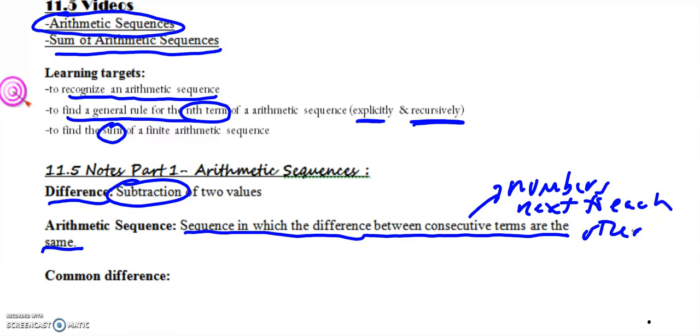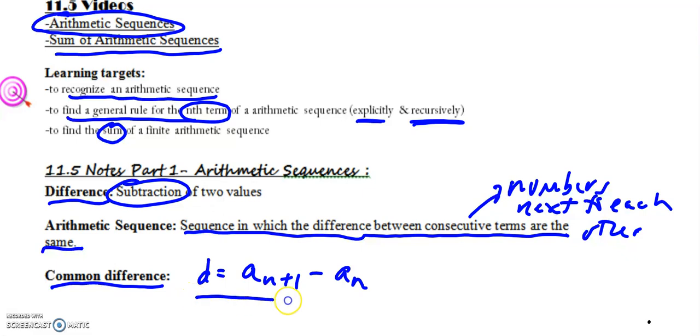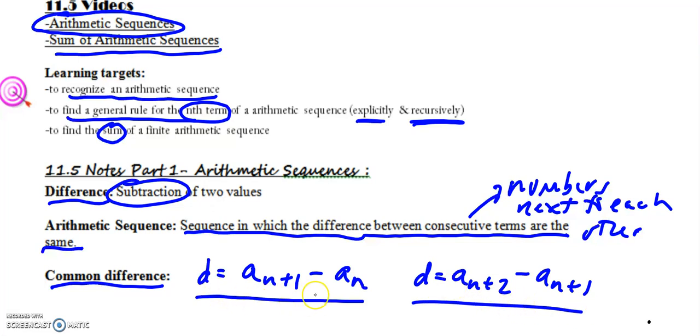Symbolically, if you wanted to talk about the common difference, let's say that d is it. Let's call the first term a sub n and the second term a sub n plus 1. To find the difference, you would take a sub n plus 1 and subtract a sub n. This is what a common difference is symbolized as. If you kept going, a sub n plus 2 minus a sub n plus 1 would have to be the same as this difference in order to be arithmetic. So let me show you what I mean by that.